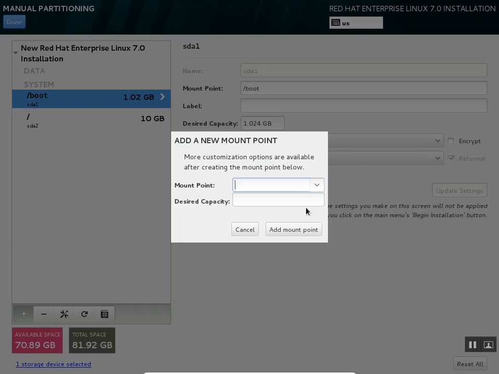And next one, I want to have it here as swap. Now related to swap, there are various confusions, or there are various contradictory documents available over the internet.